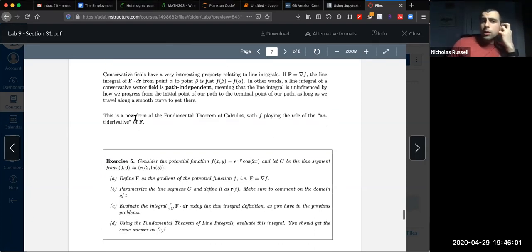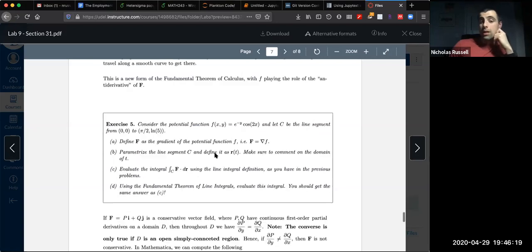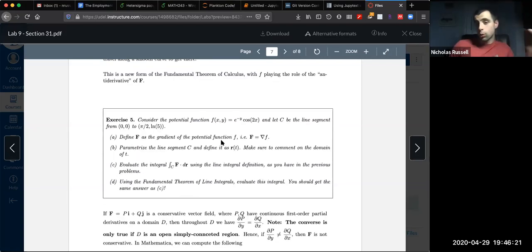And to make sure we know what the fundamental theorem of line integrals is, it's a really important thing to remember that if I have a conservative vector field, my integral from the path that I just had is path independent. So all I have to calculate is what happens at the end and what happens at the beginning here. In this one, we give you the potential function, and we have to show you two ways to go about it.